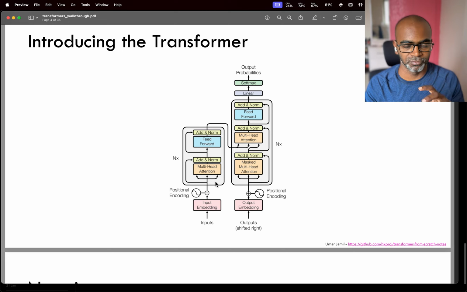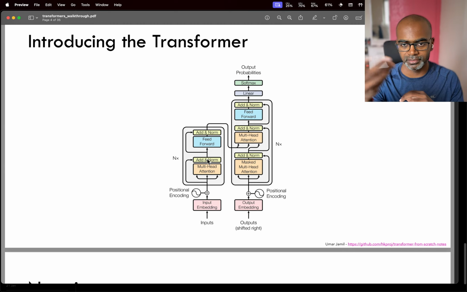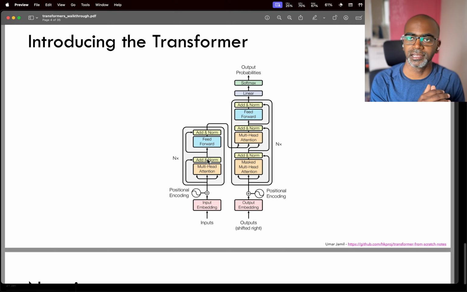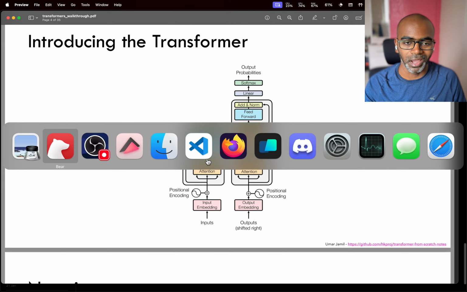But before we do that, there's one piece that's not visible if you just look at this diagram. That is the skip connection. There's one layer where your tensor, the encoder input, goes directly to the add norm layer, and the output of the previous layer, the multi-head attention block, is passed on to the add norm layer. Both of those are combined, and whatever comes out of that goes to the next layer, the feed-forward layer. That's usually referred to as the residual layer. And why do we need that?